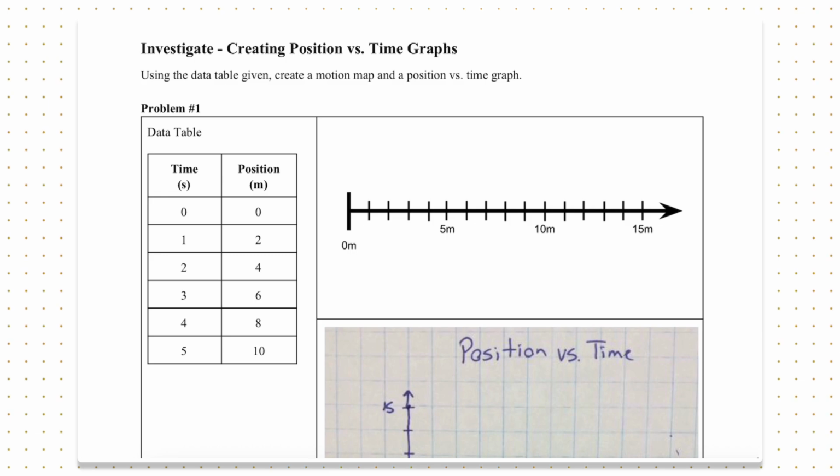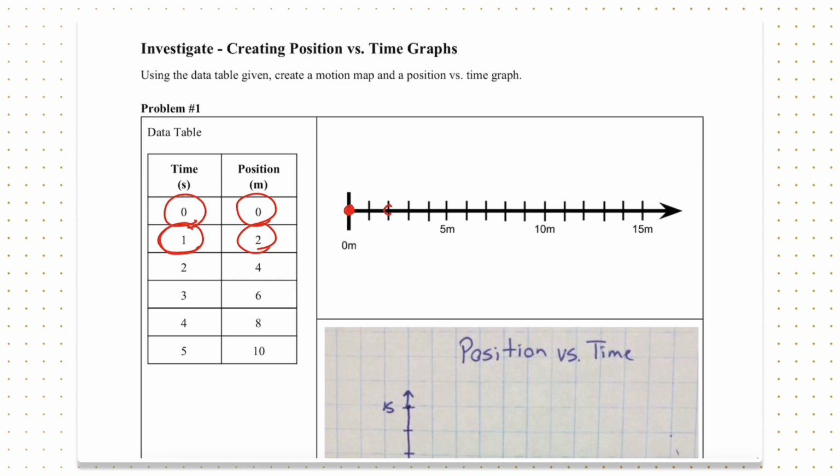If we know that at time equals 0, the very first bag was dropped at the position of 0 meters, then we are going to put a dot right here. Now, the second bag represents where we were at 1 second, and that is going to be at the position of 2 meters.